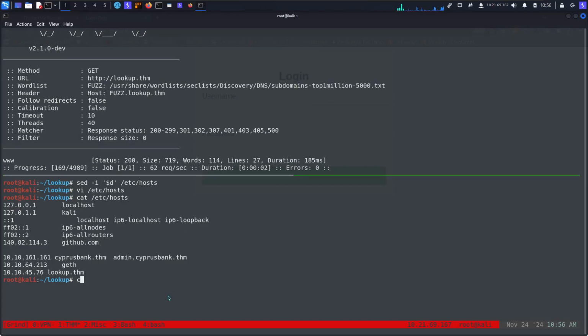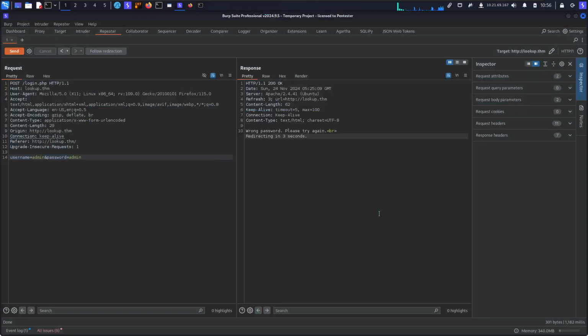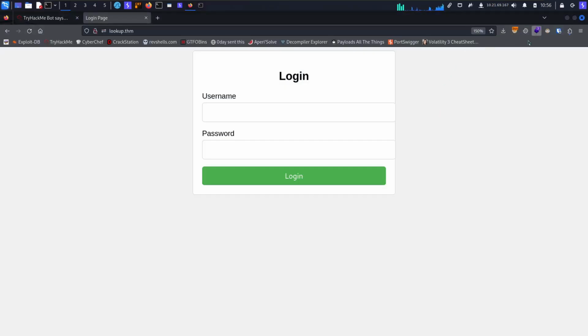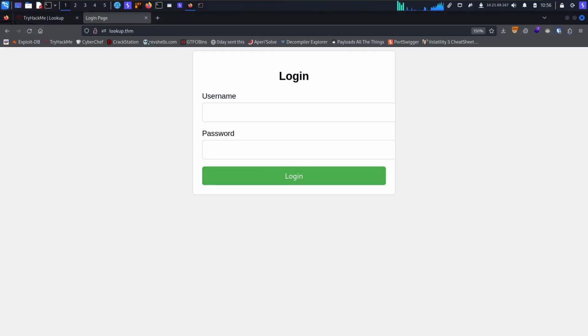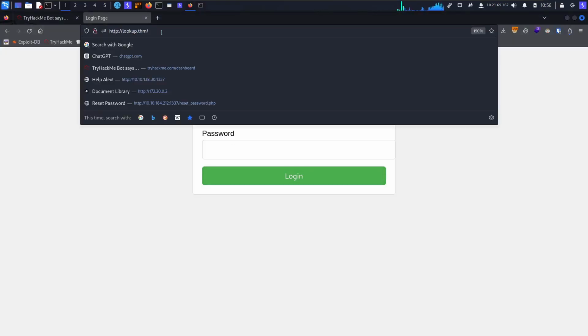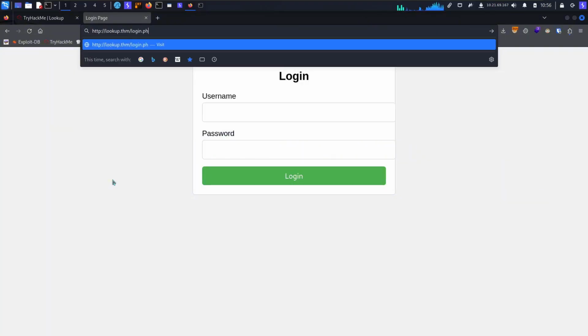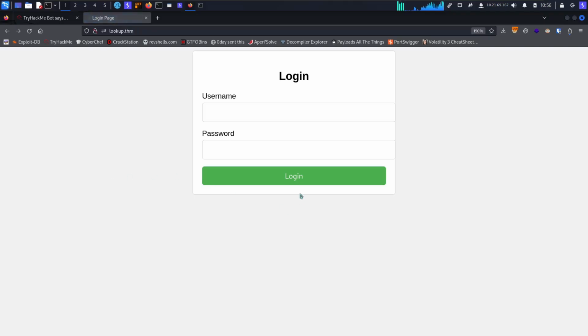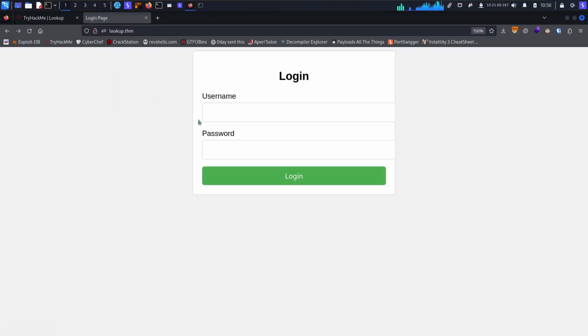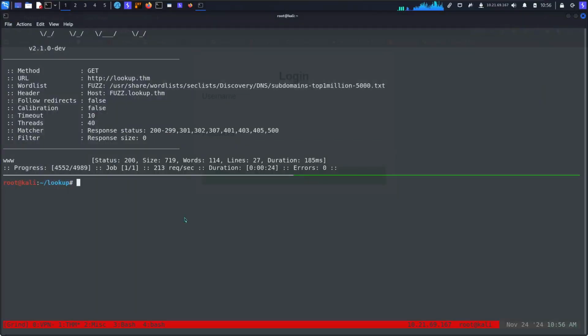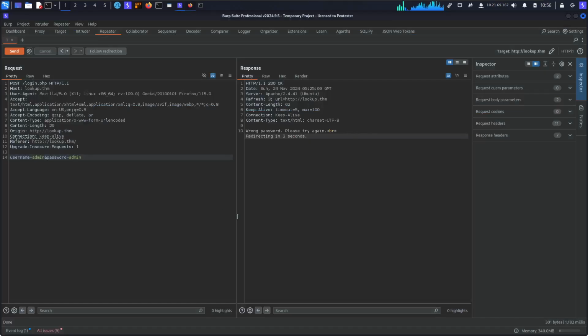So while it's running, we can also see it's a PHP application, so we can probably find a page where we can register, because I think it's login.php where it redirects after we press login. We can maybe find register.php, but it's not the case here. But let's just go ahead and brute force the password and username here.